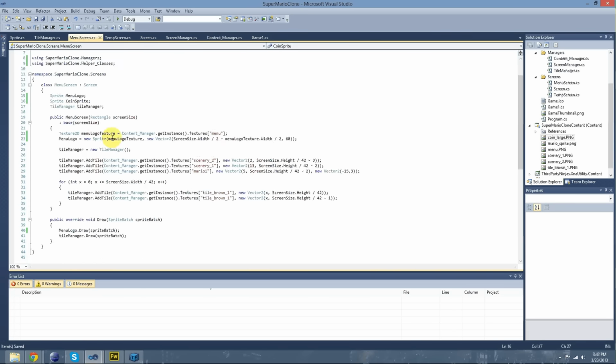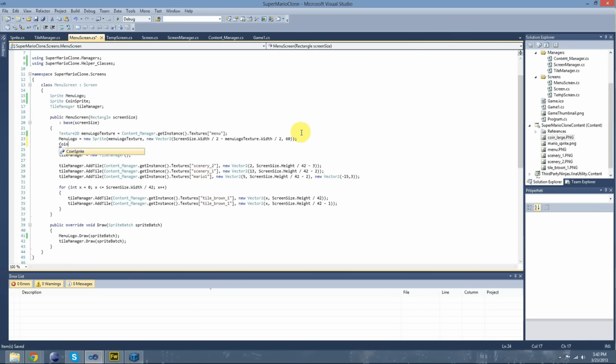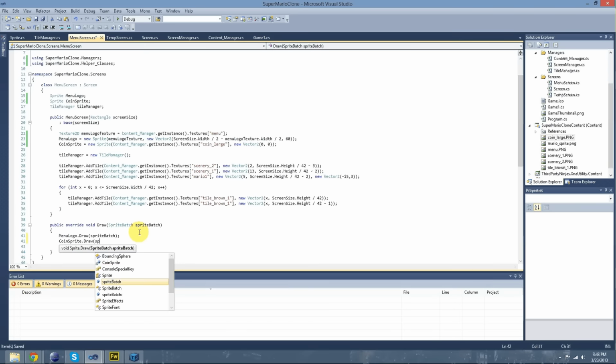Back to MenuScreen, initialize this coin sprite. And then ContentManager get instance dot texture, not texture atlases, textures coin large, and then for now we're just going to put it at the top left for testing purposes, and then we have to tell it to draw the coin sprite just like we did the menu sprite.